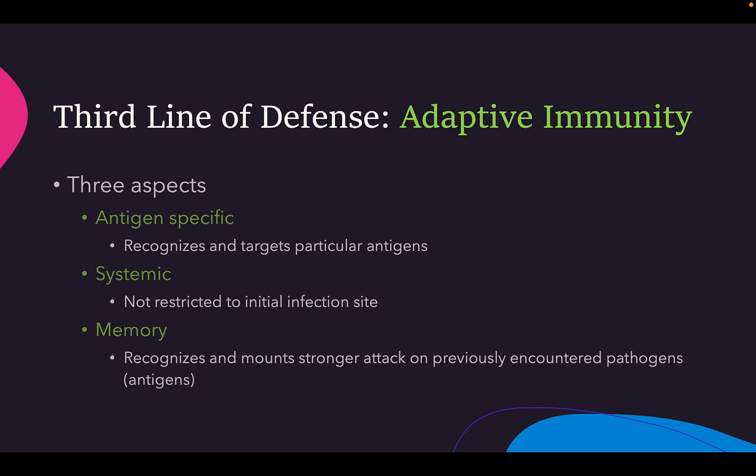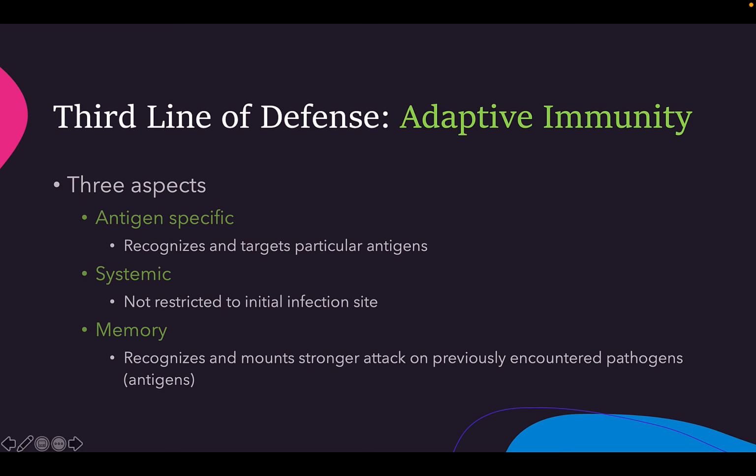There are 3 aspects to the adaptive immune system that make it unique from the innate immune responses. First, it is antigen specific. So the B cells will target specific foreign substances, which is different than the innate immune system that utilizes pH to kill any bacterial invader, or NK cells to eat up anything that is recognized as foreign.